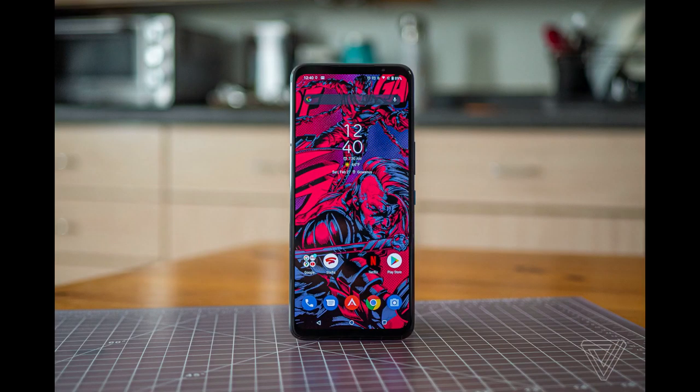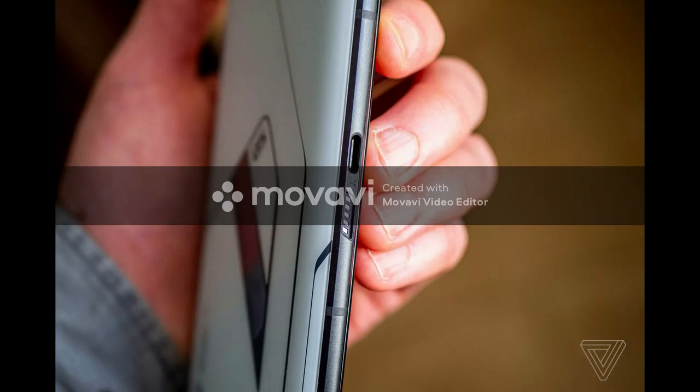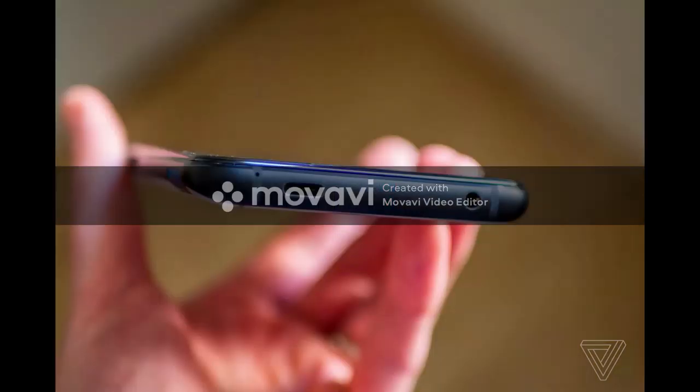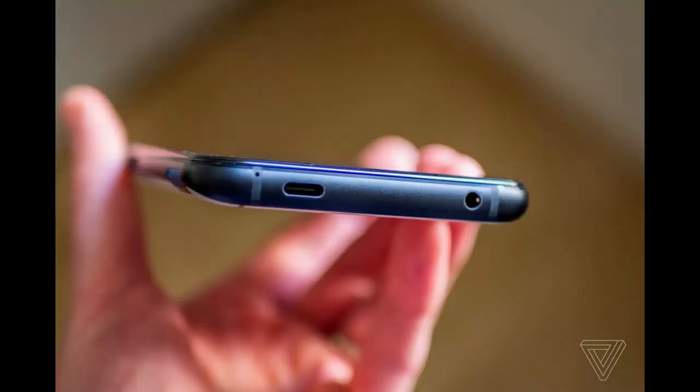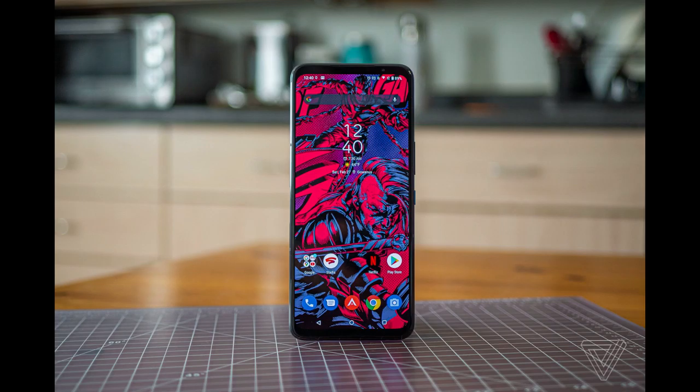And for this year's model, its Armoury Crate app can boost its processor and graphics speed, increase the screen's refresh rate, and more on a per-game basis. The Ultimate is Asus' highest-end ROG Phone 5, coming in May for €1,299, which is around $1,583. But other less expensive options will ship before then, starting in March for around $950.